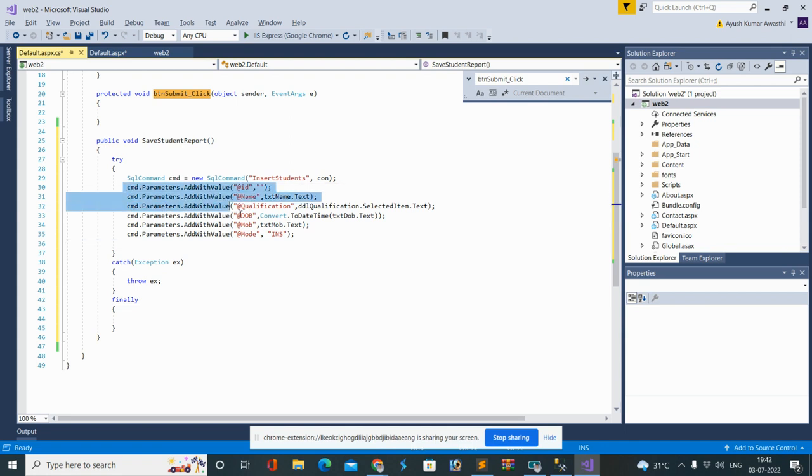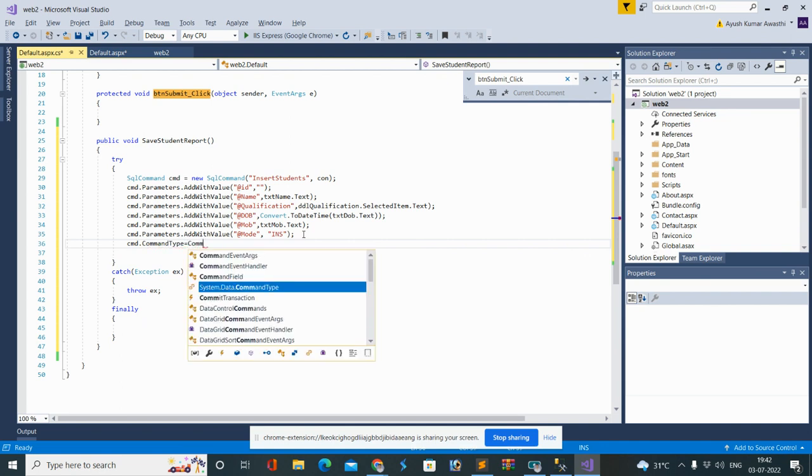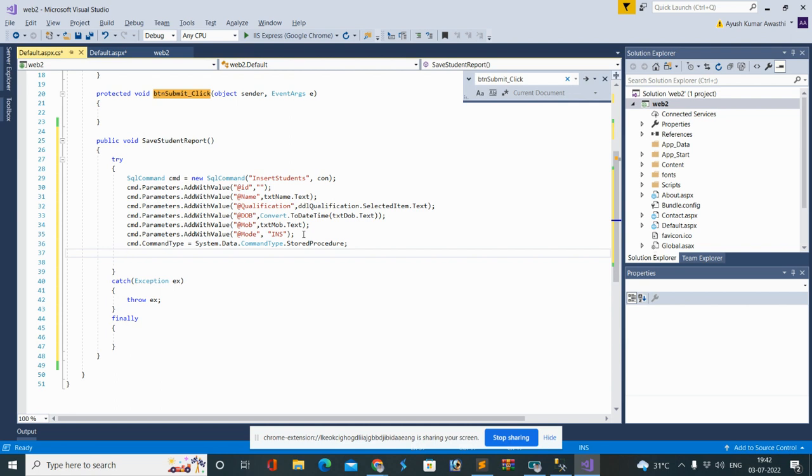Now all the parameters I have done. cmd dot CommandType dot StoredProcedure, and I'm going to take int i equals cmd dot ExecuteNonQuery. This ExecuteNonQuery function will return either an int value or a boolean value, so that's why I'm taking the int data type here.